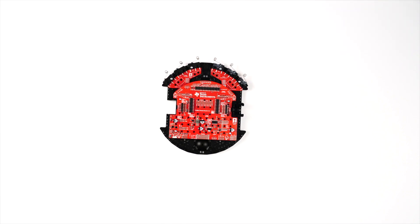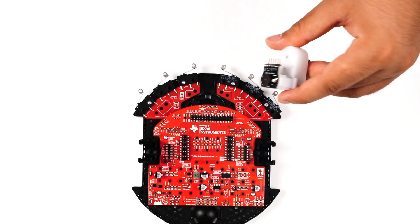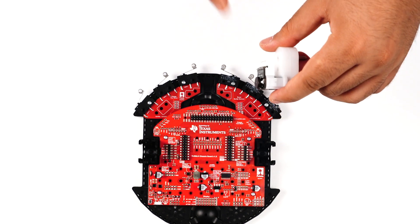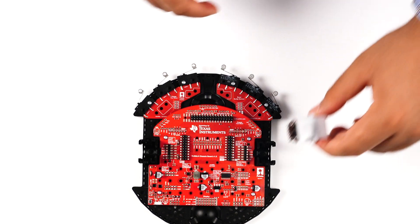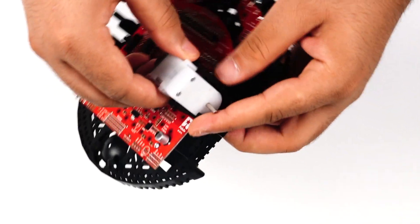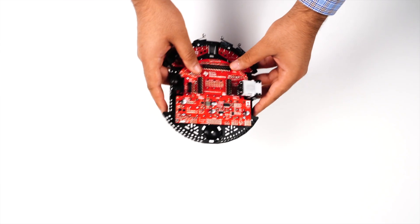Like the motor clips, the motors are also identical and can be installed on either side of the chassis. Note the two TI Hall effect sensors on each motor, just behind the magnetic disc — these sensors create the encoder signals signifying speed and direction. When installed correctly, the encoder pins from the motors should insert into the headers on the chassis board. It can be easy to put the motor in slightly crooked, so before pushing all the way down, make sure the retaining tabs on the outside of the clip are containing the motor. Then push down, ensuring the encoder header inserts into the chassis board header. Repeat for the other motor.